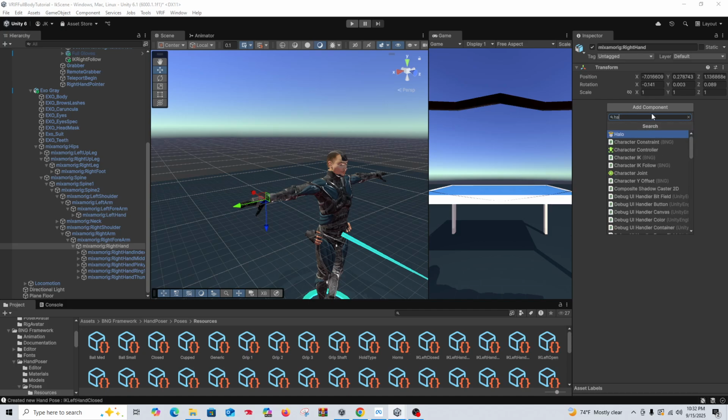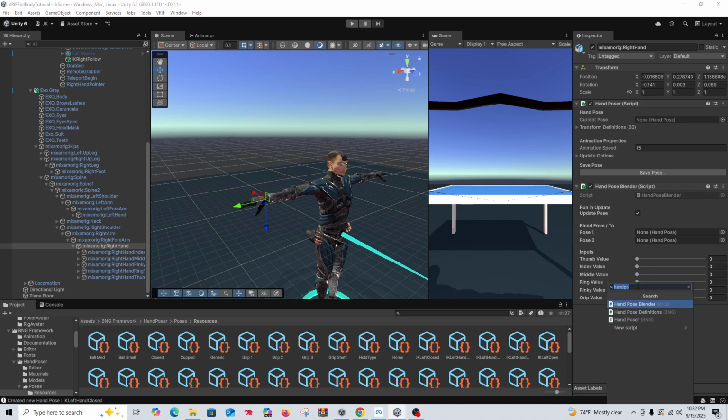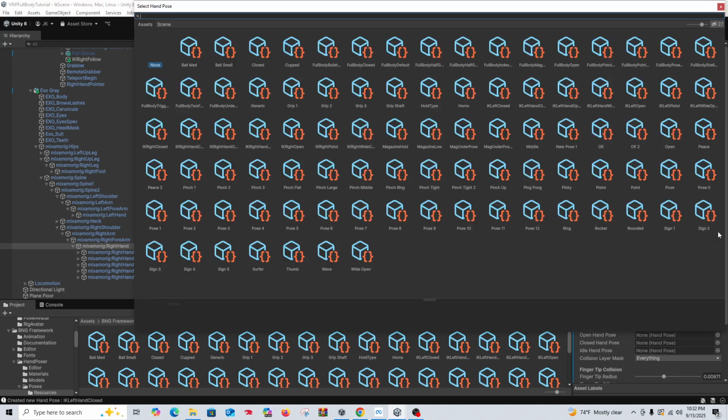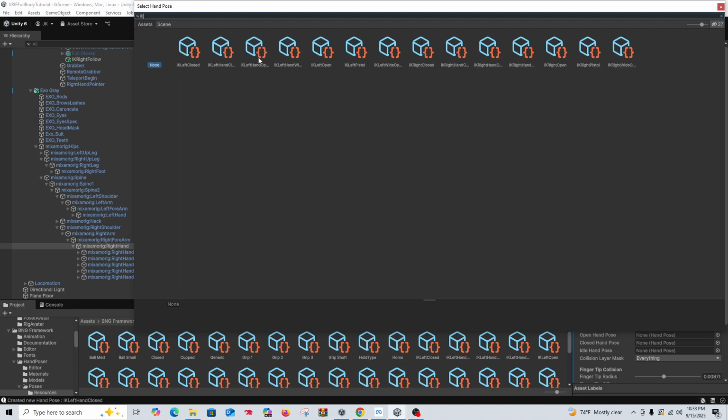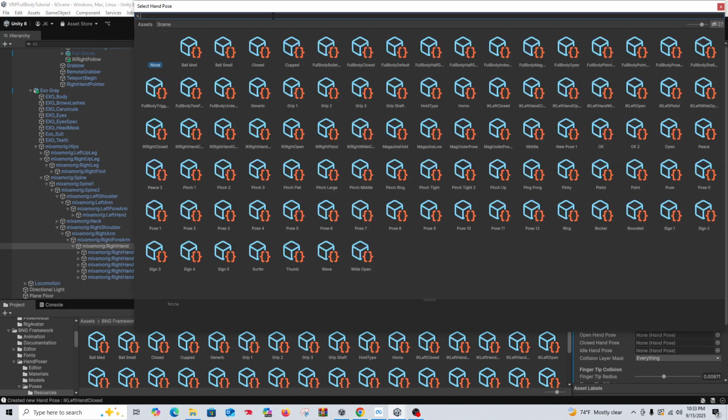We'll do our hand poser, auto assign, add component, hand pose blender, add component, auto poser. And the same thing, we just need our rights this time. IK right. Right open. I just named this one open. Make sure I grab the right one.